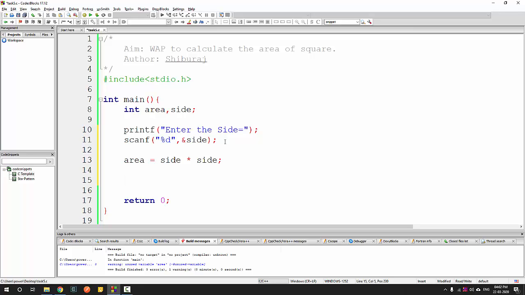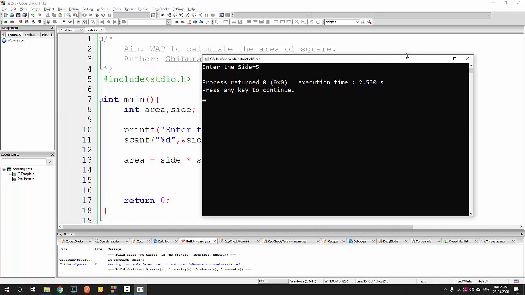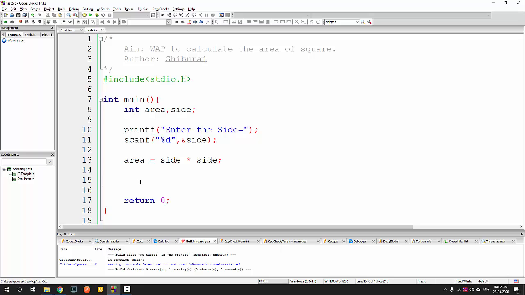Once that is done, the only job left is to show the area to the user. Right now if I run this and enter the side as 5, it does calculate the area, but we are not showing it to the user. So for that I should have another printf, and here I will write, let's say, area of square is equal to.